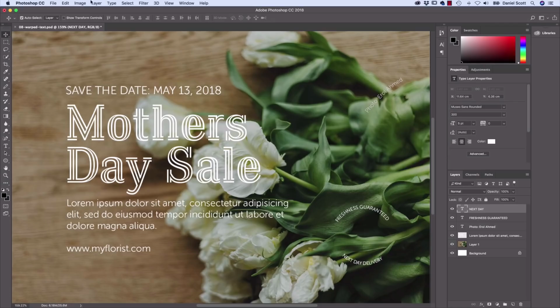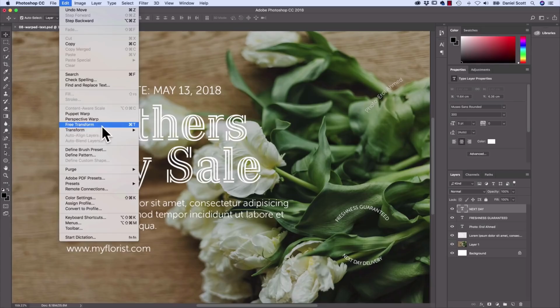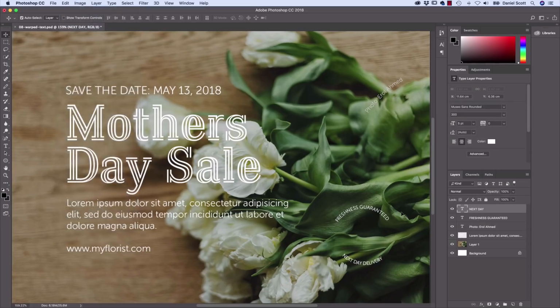You'll notice that I'm not going up to the Edit menu much anymore. If I want to rotate, edit, transform, there are some shortcuts. Free Transform is the cool shortcut that does a bit of scaling and a bit of rotation all at once. If you are getting really sick of going up to all these menus, you'll notice that the really common things have shortcuts. Undo is Command Z on a Mac or Control Z on a PC. So if you are doing something over and over, just check, there's a little shortcut and you might be able to save some time.